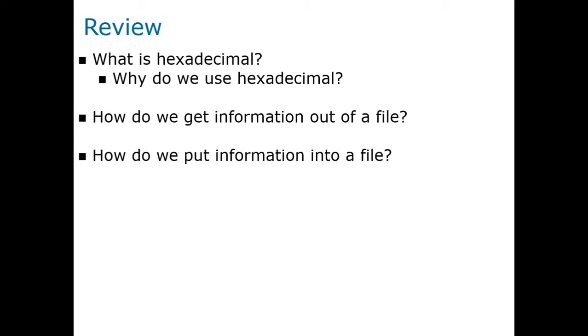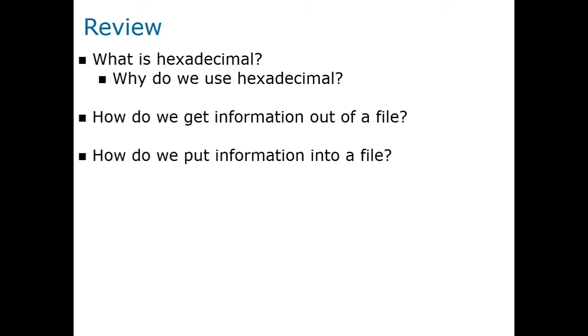What do we have to provide in order to create that file pointer, though? We can't just say, hey, create a file pointer. We have to give it some information, right? So what do we have to tell it in order to do that? We need a name, so we need to know the file name, and then what we want to do with the file, what are our options there? Read, write, and append are the big ones. So if we want to get stuff out of a file, that's going to be read, probably, right? Okay, so we open the file. That gives us a file pointer. Now how do we get our information out of the file, now that we have this file pointer?